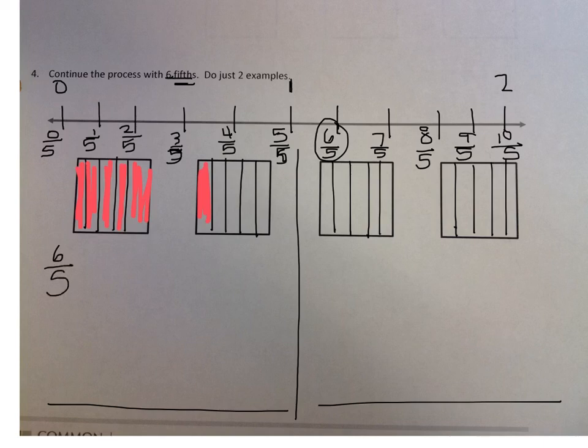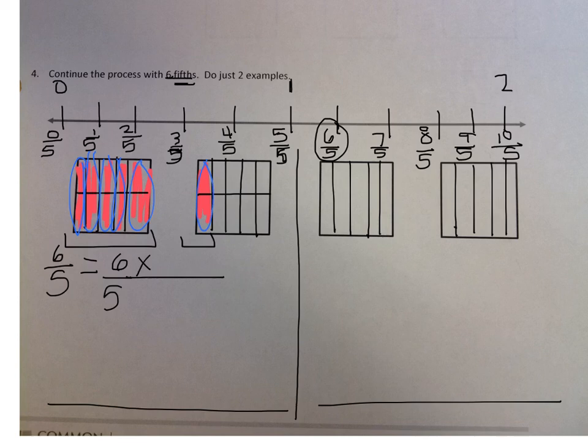The first one we're going to do, we're going to focus on making an equivalent fraction for 6/5. We're going to make 1 cut across the middle, but because we have 2 arrays or 2 area models, we're going to make 1 cut across the middle of both of them. So when we do this, we're still looking at 1 whole. And right now we have 1 whole and 1 fraction of a whole. We still have our 6/5. They're right here, 3, 4, 5, and 6.